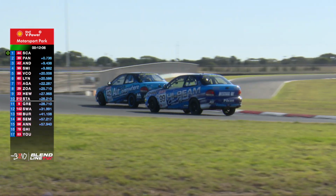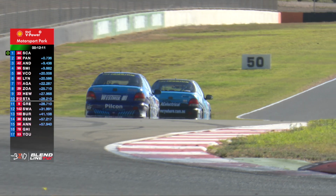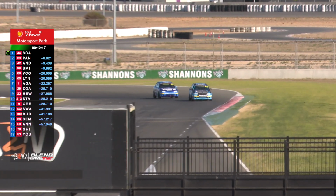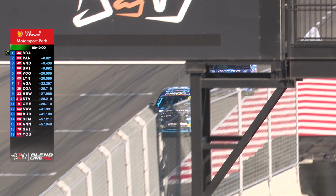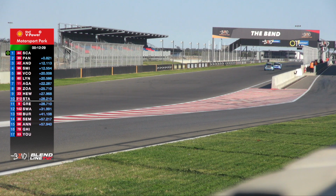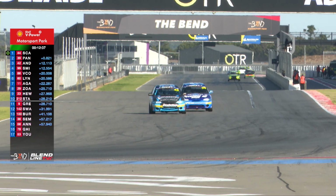Yes, that's exactly what he's going to do. He's going to try and get the power down early, but he couldn't quite execute it how he'd envisioned it, or how I'd envisioned it as well, as they go around turn number 18. As we say, laps are running out, but Smith is hounding him left and right all over the road. Anderson pulls to the right hand side to try and break the tow. We're hearing 2 laps to go, so just under 10 kilometers in length before the end of this race.